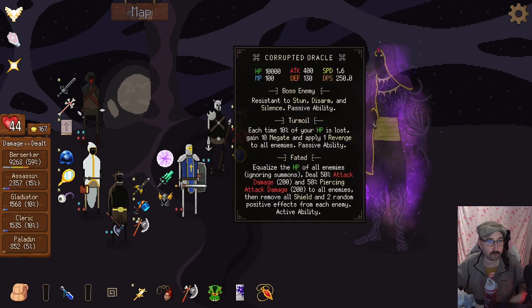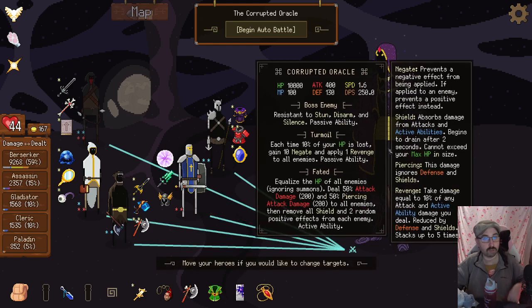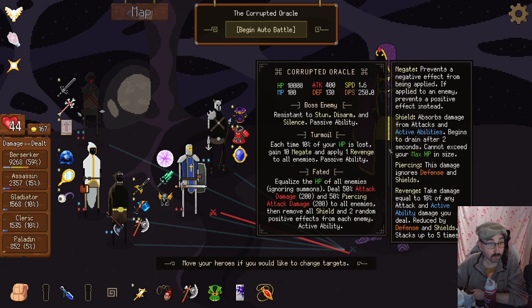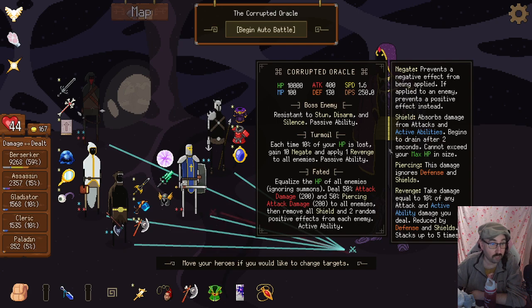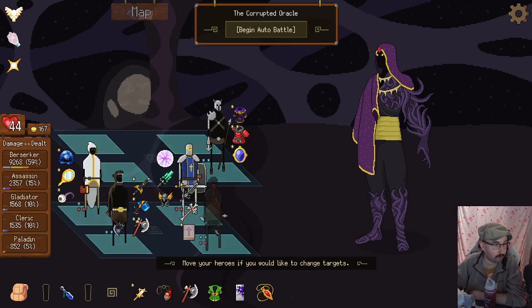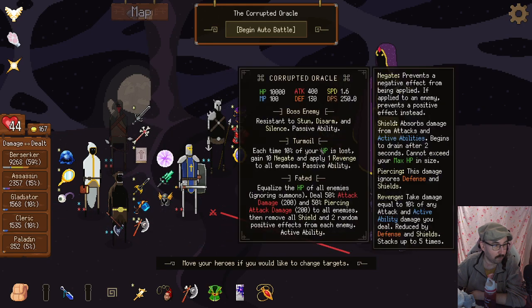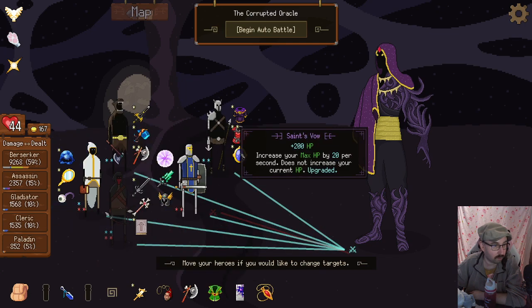Oh. Oh, you are the true final boss. 10k HP. Not an impressive DPS. Decent defense. Each time 10% of your HP is lost, gain 10 negate and apply 1 revenge to all enemies. We definitely want the Book of the First to be over here.